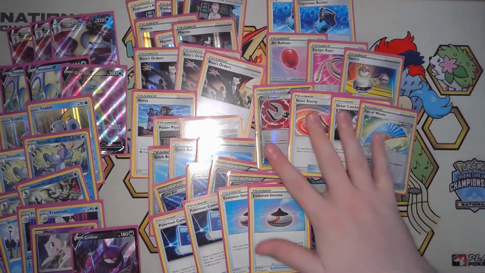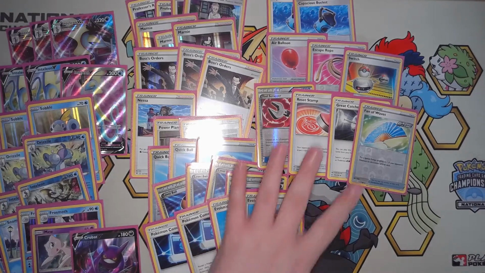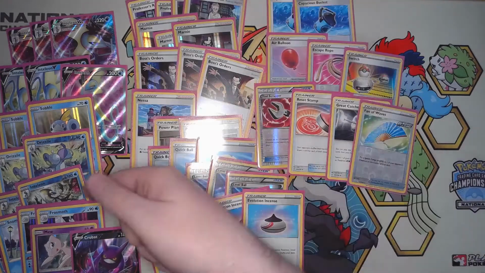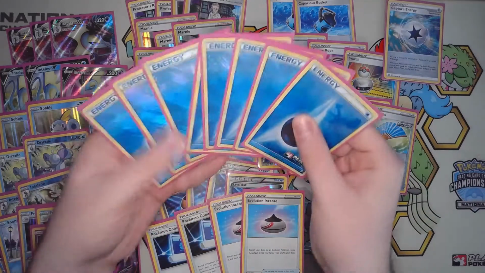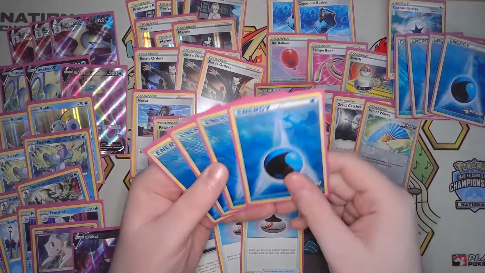Again, these are more utility cards that you can search for with the Shady Dealings. Nothing too crazy to note, just, you know, sometimes it can be a little inconsistent to play all these sort of one-offs in normal decks, but in a deck where you've got all these search options, it's nice. Into the energy, we've got 1 Capture, and then 8 basic water to accelerate with our Frostmoth.